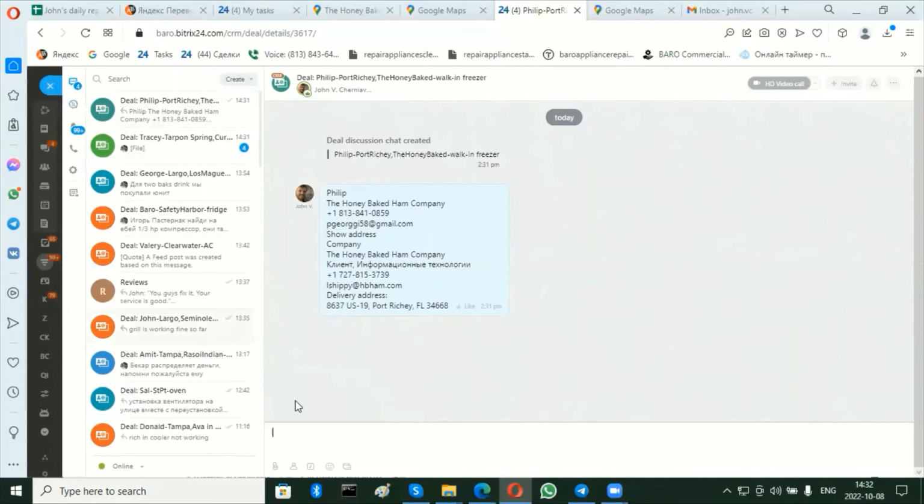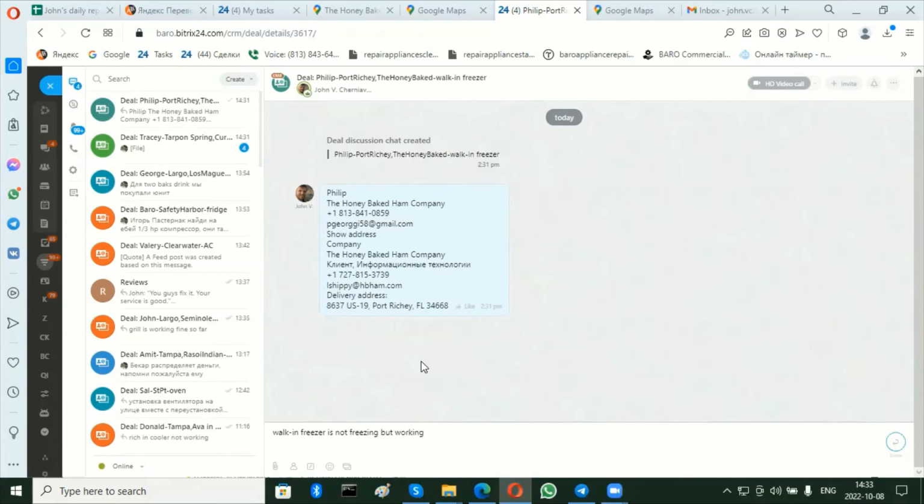And then I have to add other information. What should we do there? So I have a description. What should we work on, right? So I'm writing walk-in freezer. What the client told me about the walk-in freezer: walk-in freezer is not freezing, but working.